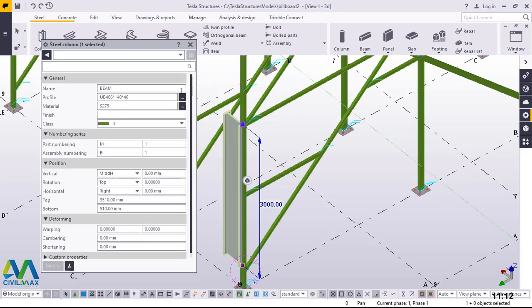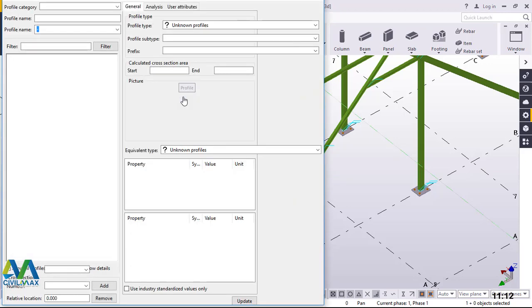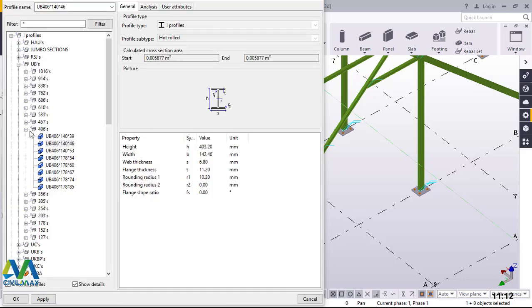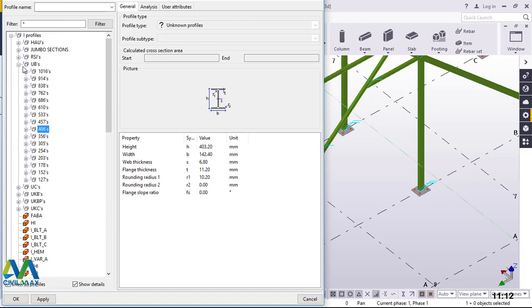We'll give it time to load everything. Then we'll go to this button here adjacent to profile. Then I'll click on that button right there. Once I've clicked on that, this will take me straight to profile. Now here we have the profile catalog. Now inside here we want to use the square hollow section.